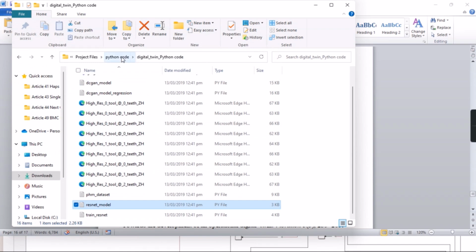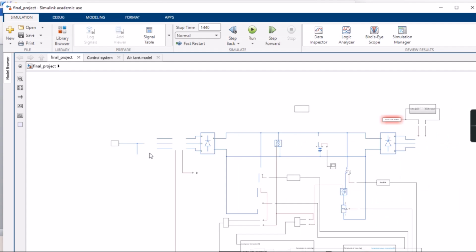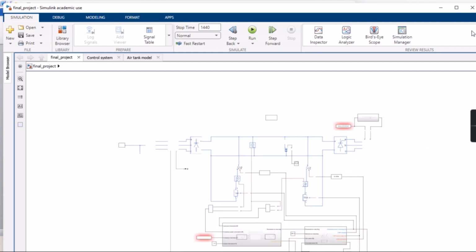This model provides us the complete layer, and this is the MATLAB Simulink model used in our overview structure.